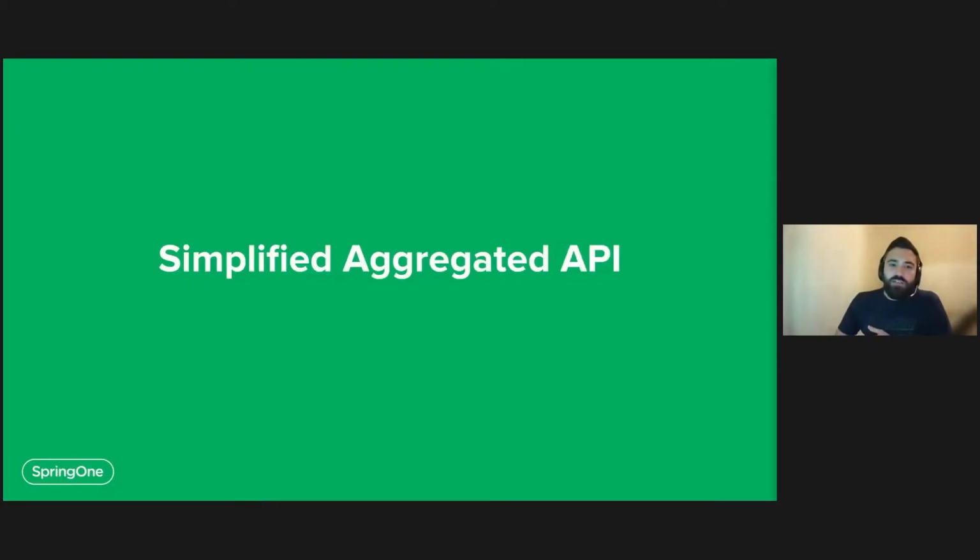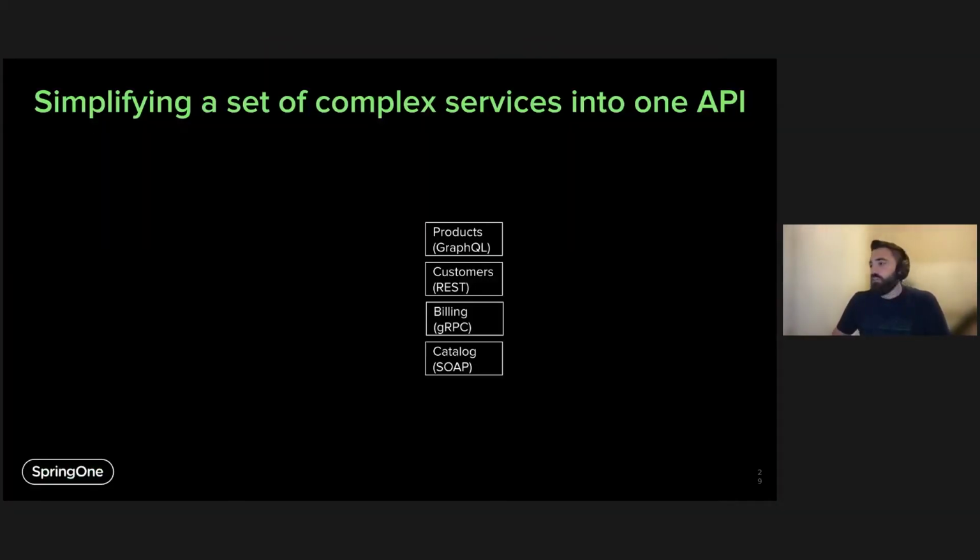Okay, and next we're going to talk about a very common problem now as well, which happens particularly on big organizations that are growing really fast. So imagine we have a bunch of services developed using different technologies, each of them secured differently. And this happens quite often, right? We have all the services that are developed by different teams, different levels, different options, different languages, different frameworks, but still we need to consume them, right? Now we are going to have a bunch of consumers of them. It could be a mobile phone, it could be different mobile apps, it could be a web, it could be another services that we want to consume them.